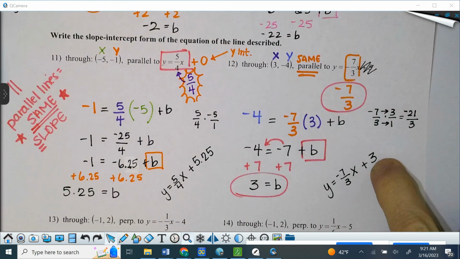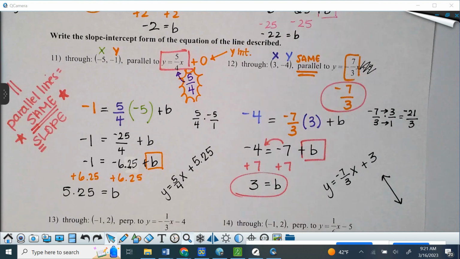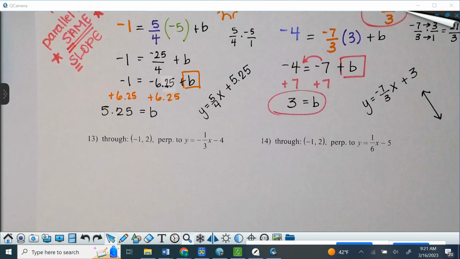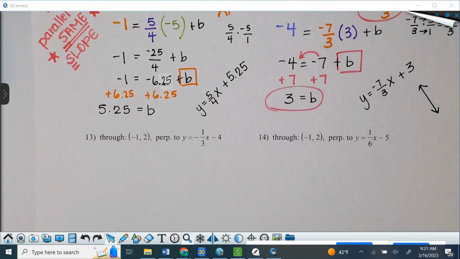All right, so parallel lines have what kind of slope? What's the magic word we want to think? As soon as we think parallel lines, we want to think blank slope. Yes, same slope. Parallel lines, same slope. Now, perpendicular lines. Hold on to your britches. This one gets fun. So perpendicular lines.